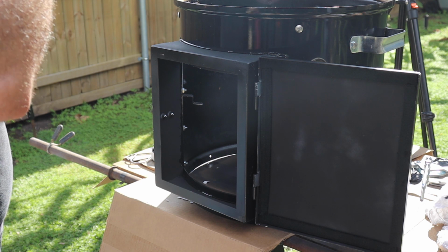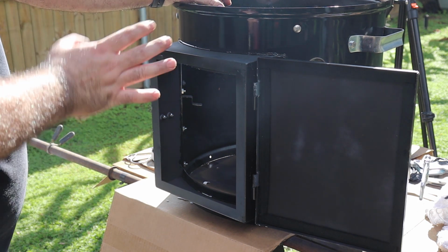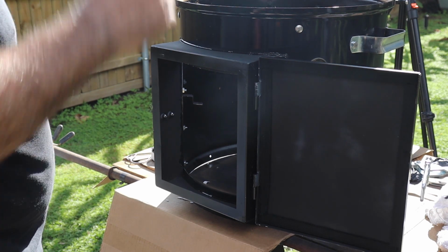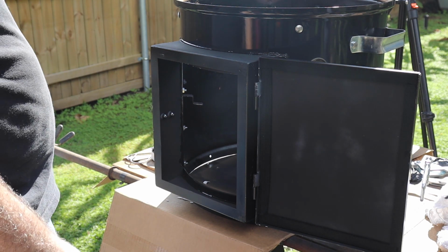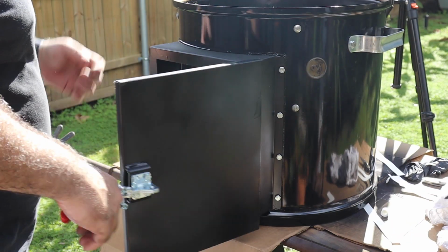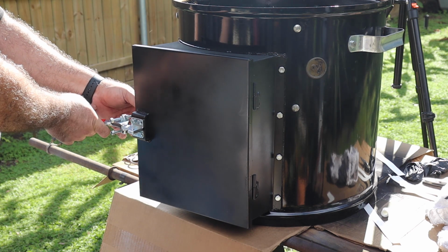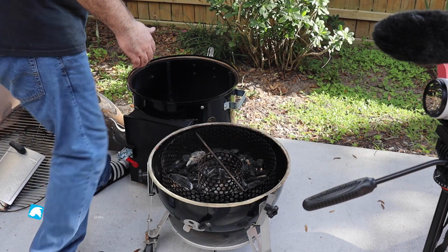Yeah, you want to make sure you get it on the inside as well. That'll give you an extra layer of protection because you're trying to keep the heat and the smoke on the inside. And boy, I apologize for the sun. That sun is just right there beating down on me. So let's see what it looks like on the Weber Smoky Mountain. Just get this thing closed up. And we're gonna go put it on over there.